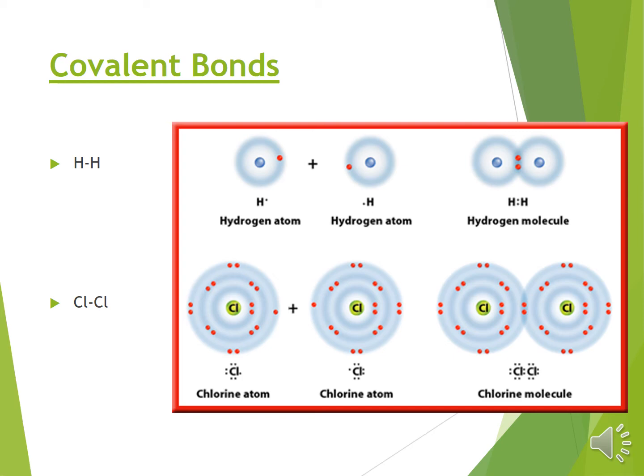Next one is chlorine, that is Cl2. The electronic configuration is 2, 8, 7. 7 valence electrons are present in the outermost orbit. So chlorine is going to share 1 electron with another chlorine. The common sharing portion has 2 electrons. These 2 electrons form a single covalent bond, and it is represented like Cl dash Cl for a chlorine molecule.